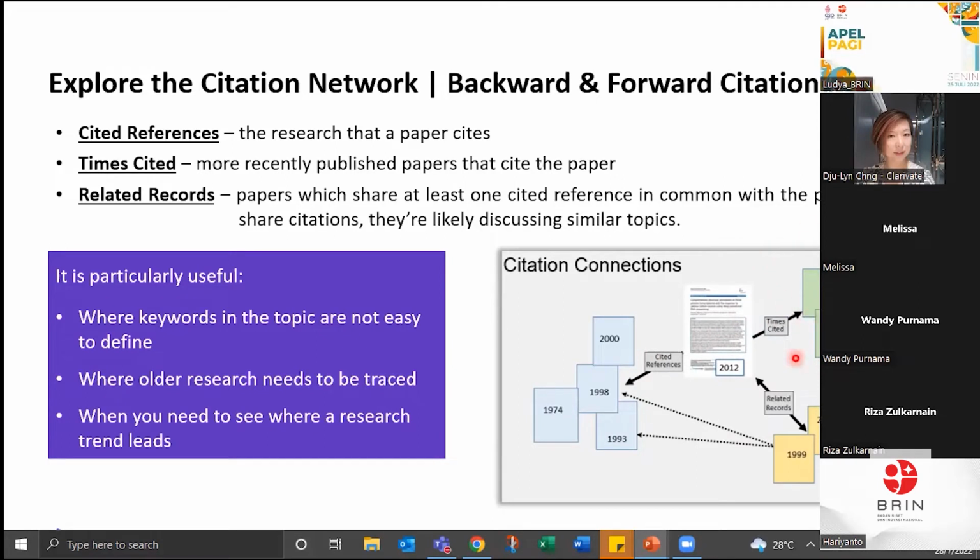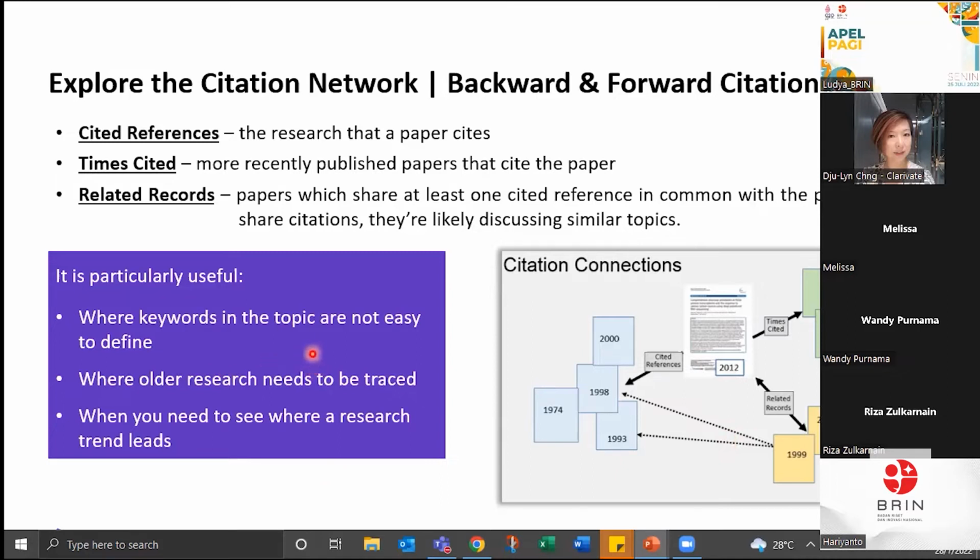Okay. There is another way to look at the citation network where we would present to you additional related records. These related records in yellow represent those papers that share similar references with this 2012 one. What this means is that they might not have cited the 2012 paper, but because they use similar references, there is some form of relevance to the topic that this 2012 paper was published on.